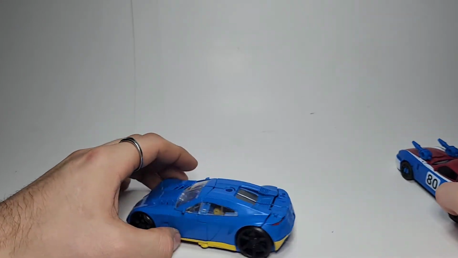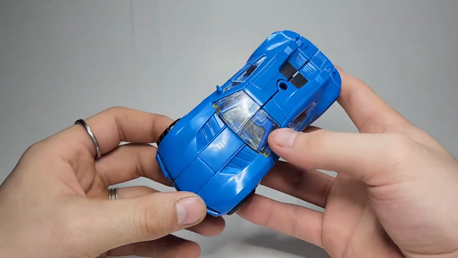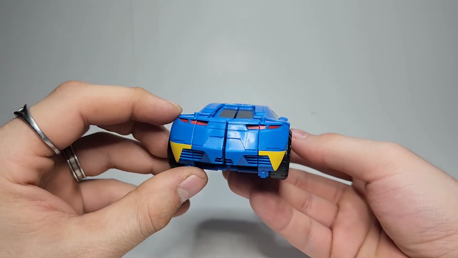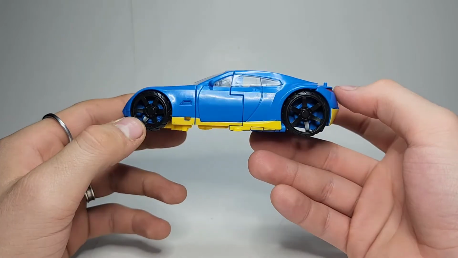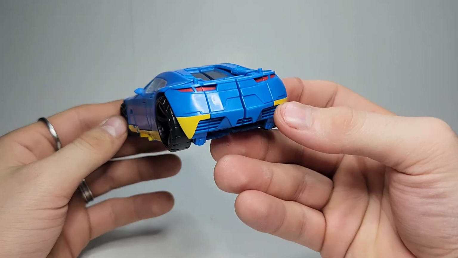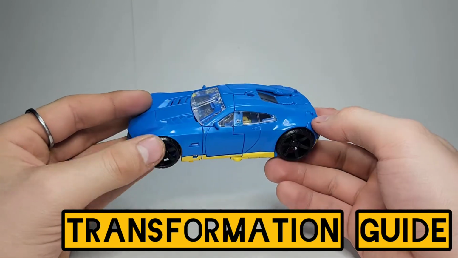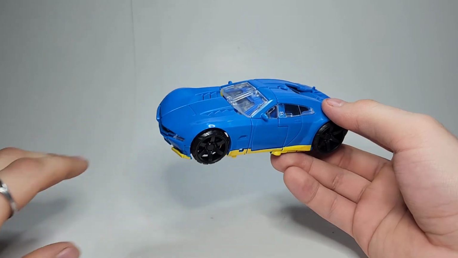I do really like how this guy turned out. I wish it was a little bit more yellow in vehicle mode, but this is Counterpunch's alt mode. All the yellow kind of disappears, but very cool looking. I mean, it's got taillights. So we can go ahead and get this guy transformed back into his robot mode, one of the two, and we can go ahead and get this video finished up.